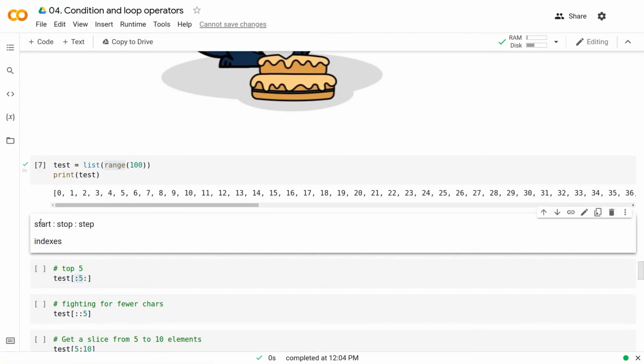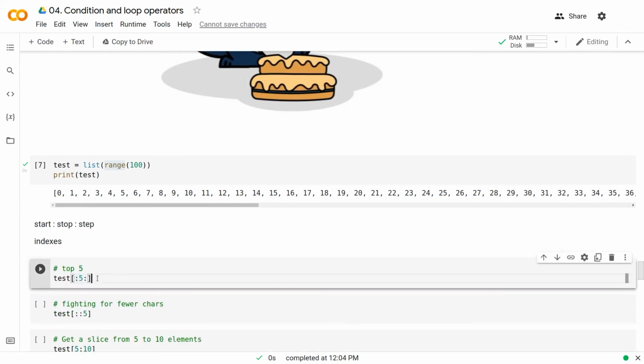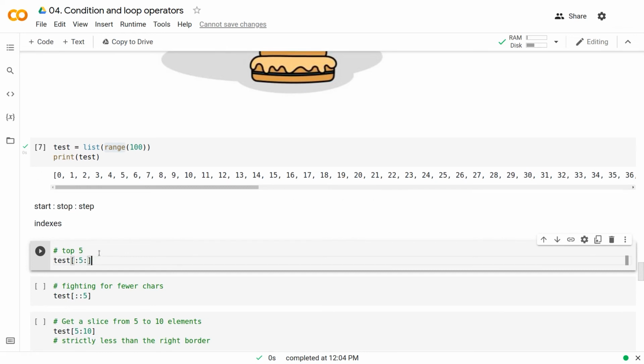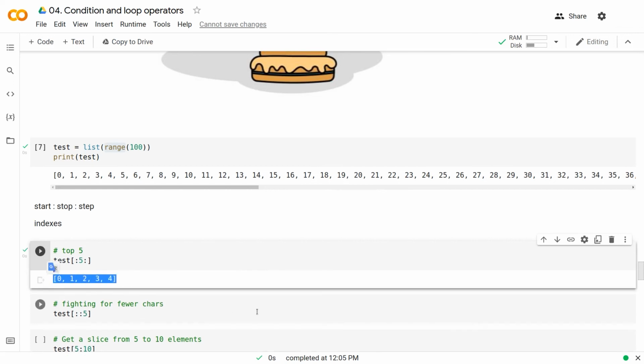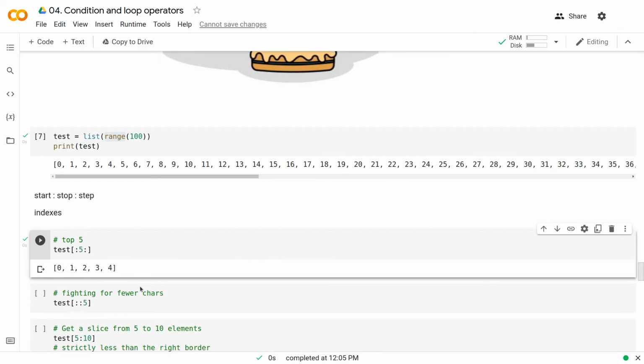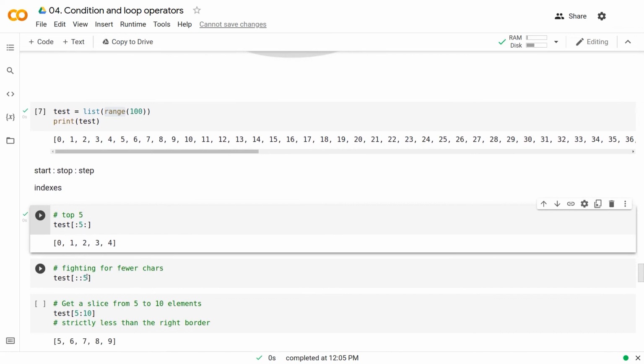By default, start is 0, step is 1, and if we just put in 5 between the colons, we'll receive a list of items that starts with 0 and stops with the element whose index is 5. Here's what we get. If we write 5 after the 2 colons, then we're saying that we need the items to span the range from the first value, or if we look at the index from 0, to the last value with a step of 5.